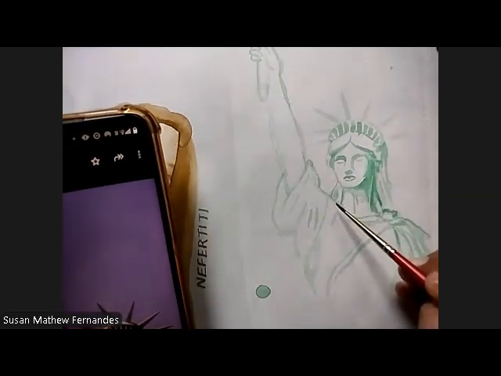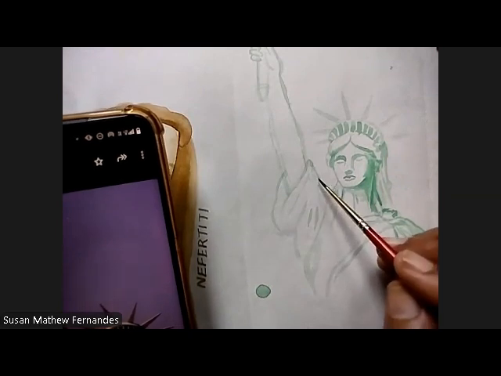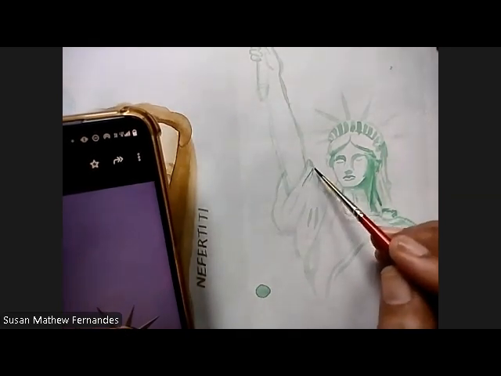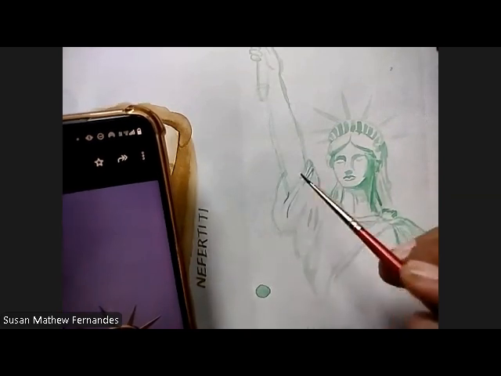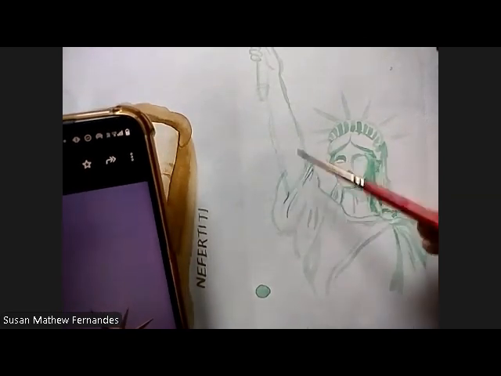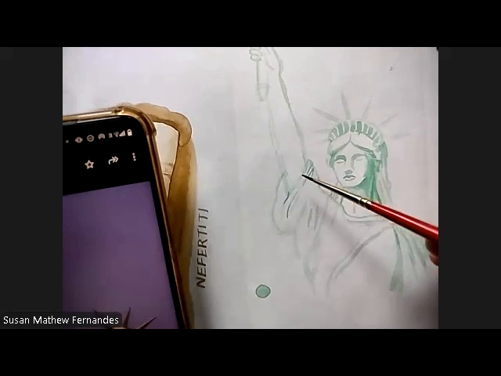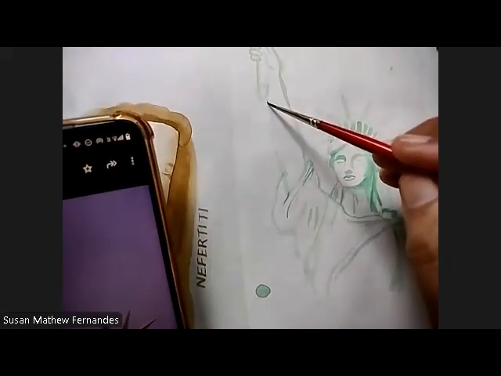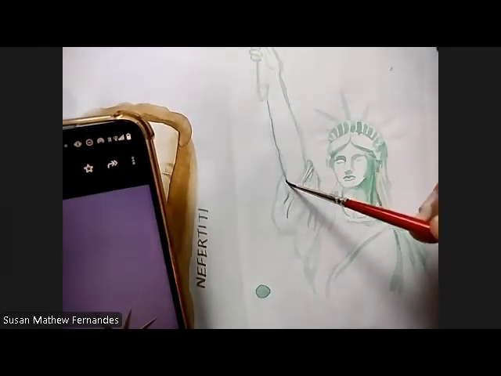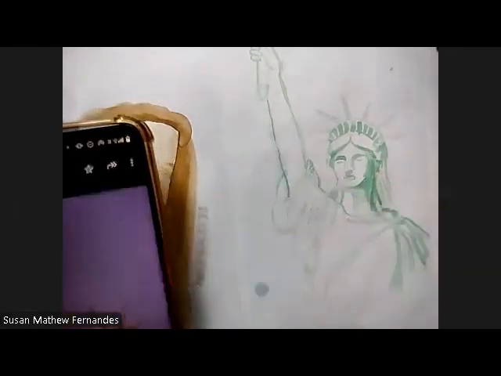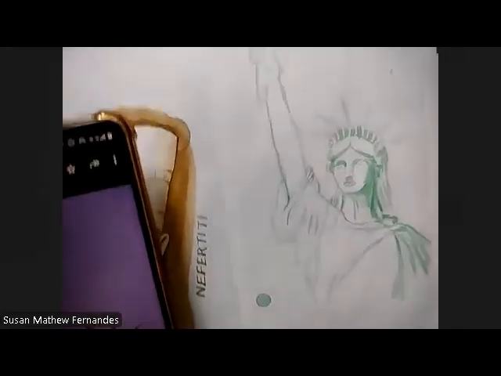Now I'm going to go on with the rest of my clothing here. I have some lines. I wanted the hand to be a little broad. Oops, sorry.